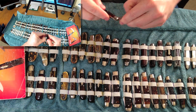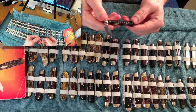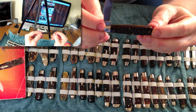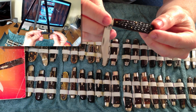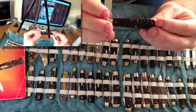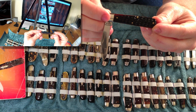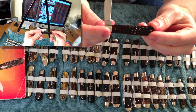Here is a beautiful one. Here is a Case XX USA. Absolutely beautiful. And look how gorgeous that is. Just a real peach. Just a beautiful knife. Gorgeous, is that not?